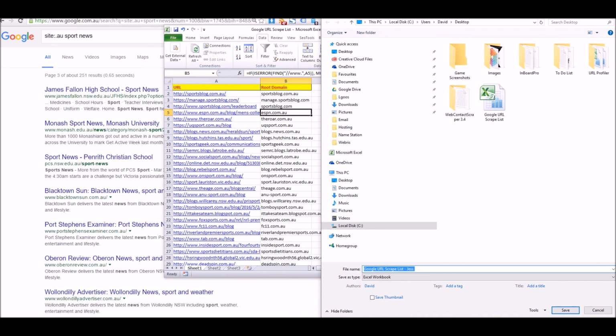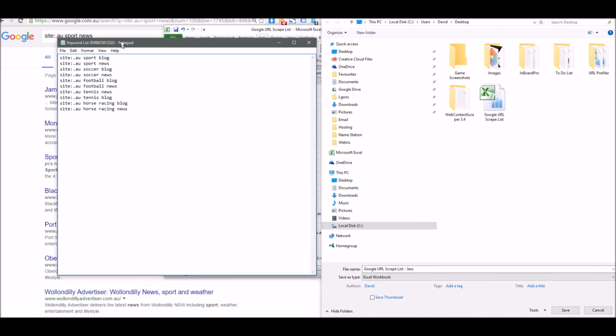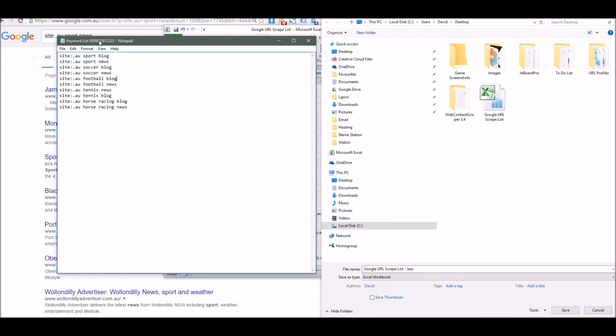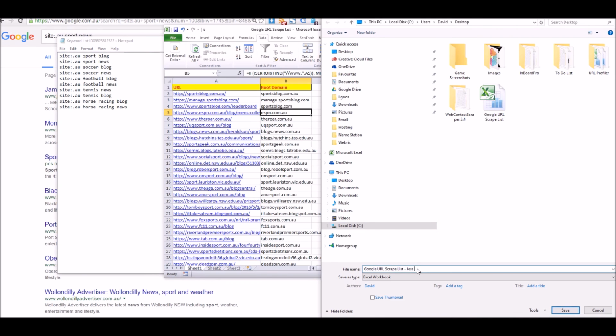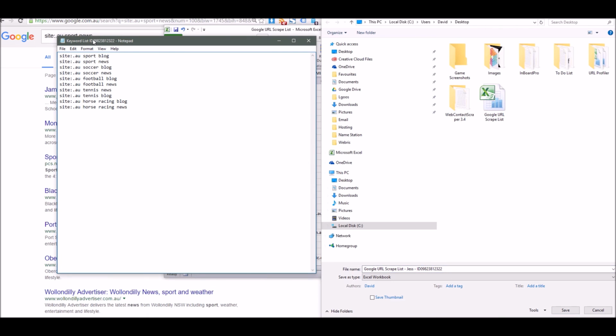You'll see that the keyword list will have an ID number in it, so you want to save that to this new file. In this case, it's ID 09823812322. You'll see it up the top in the notepad, the actual ID number for that keyword list.